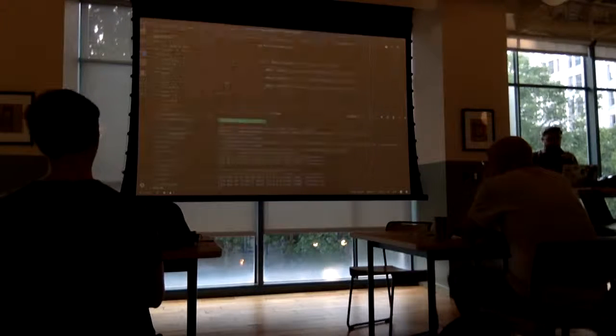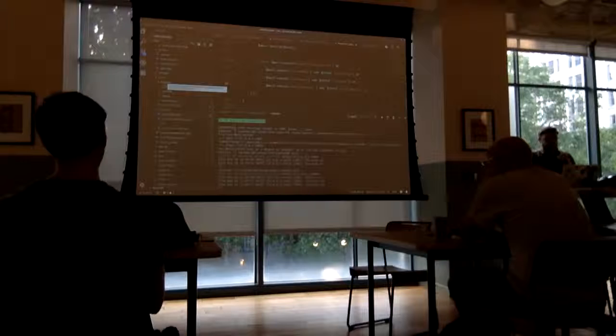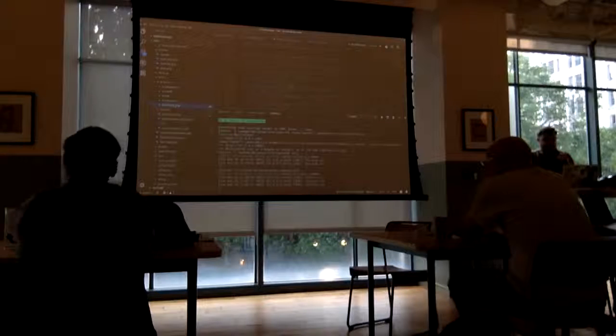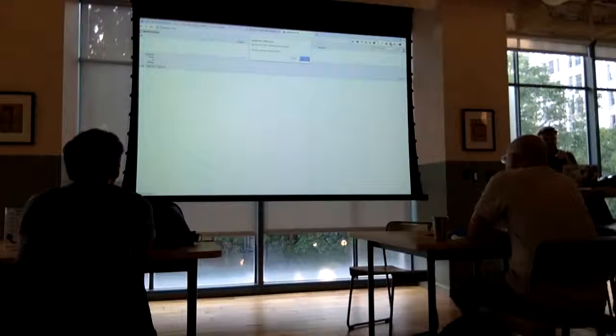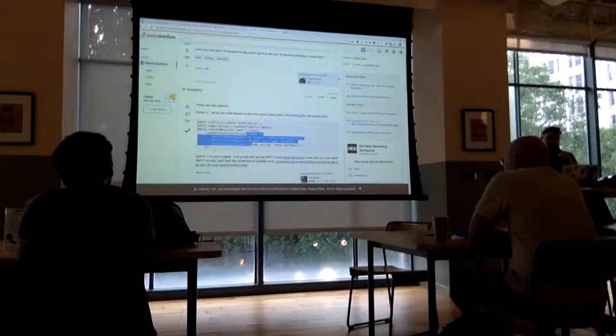So if we look at that, I've already installed Laravel Dusk, and that made this browser folder show up inside of my tests folder. And I put another form test class inside of here. So if we take a quick peek at this, this is where we can make some really cool magic happen. When you run Mailcatcher from the command line, it just kind of runs, gives you your terminal back.